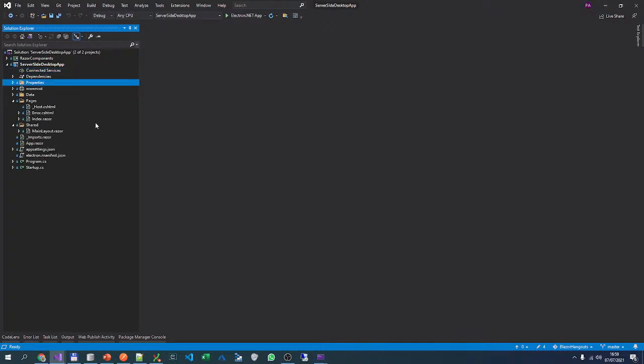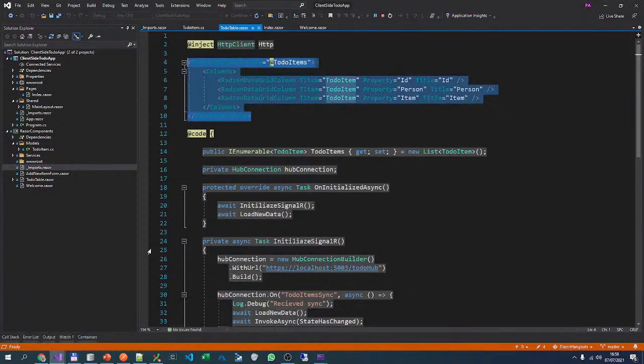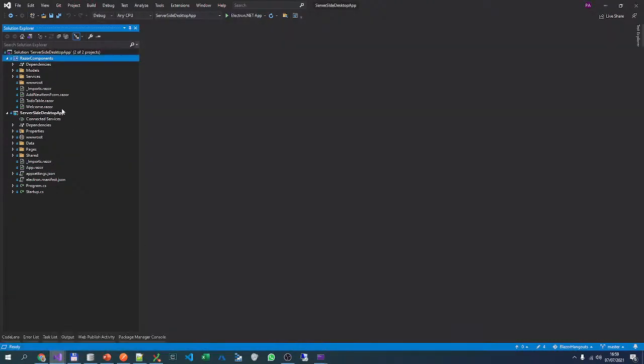One big advantage is that I used the same components that I used for my client-side application running in the browser. It could be referenced as a NuGet package.